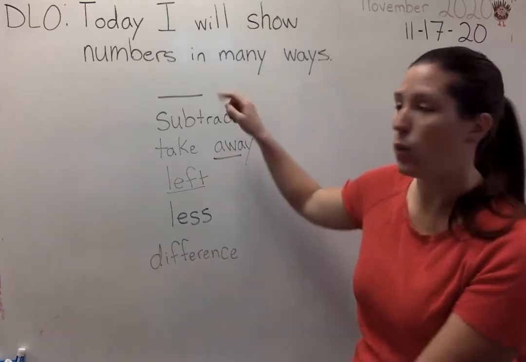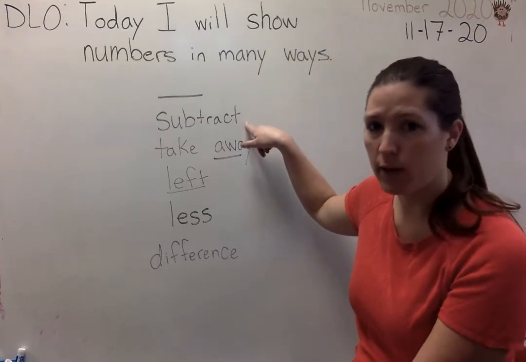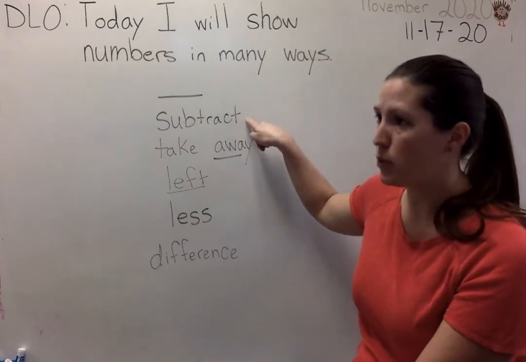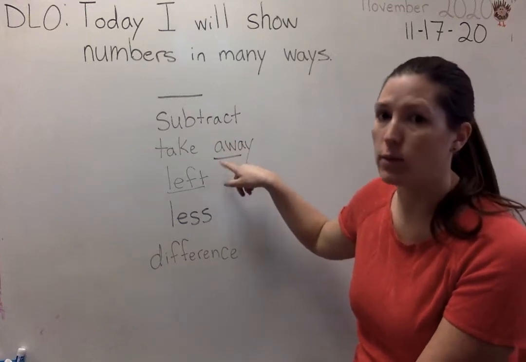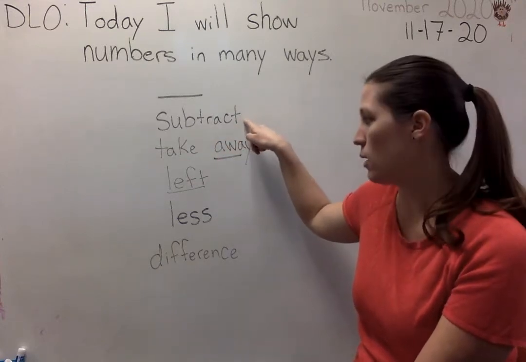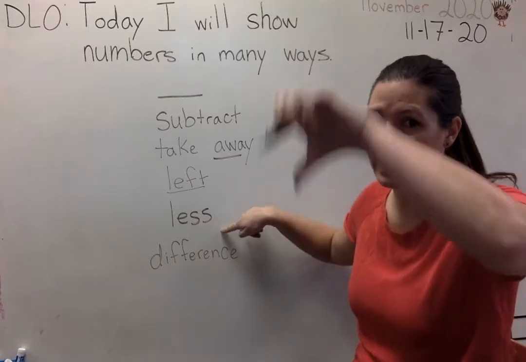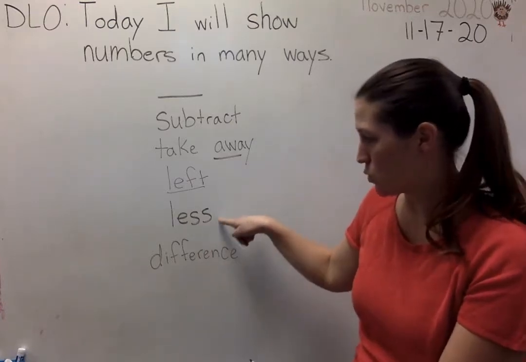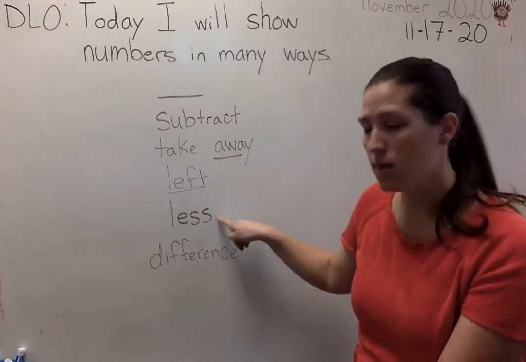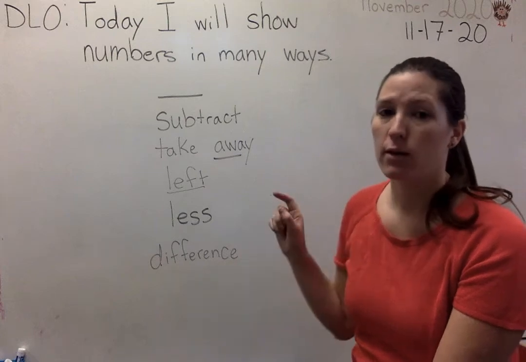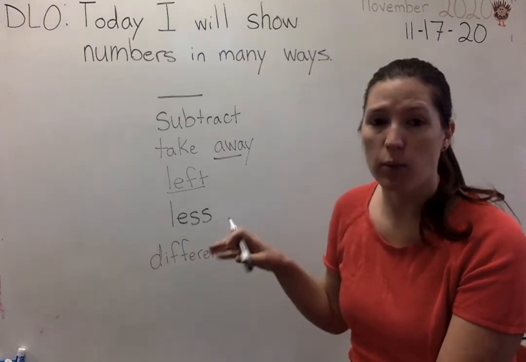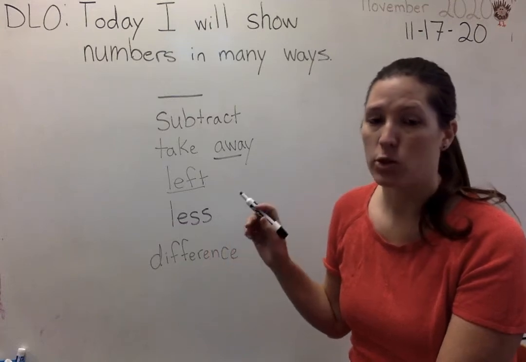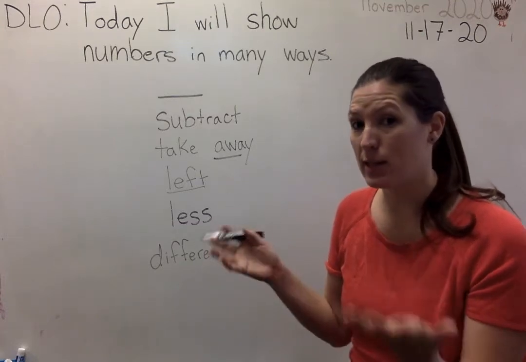So in the song, when you subtract with a pirate, yo ho ho, you will say, when you subtract with a pirate, you always take away. When you subtract with a pirate, you're always getting less. When you subtract with a pirate, you'll find the difference. So make sure you watch the warm-up video because it has all of those vocabulary words in there to help you look at the examples.